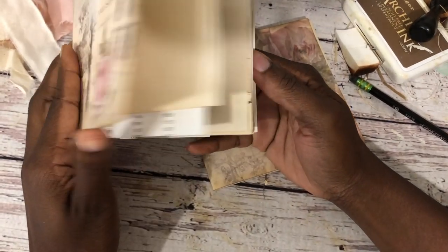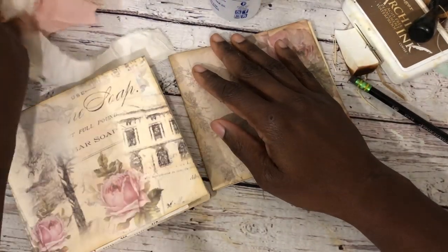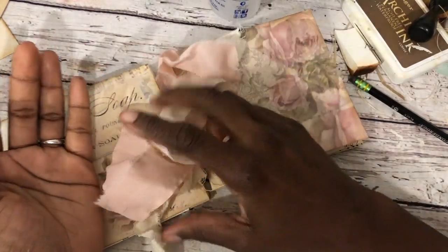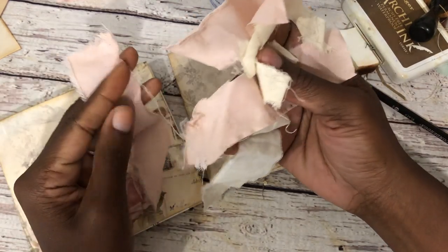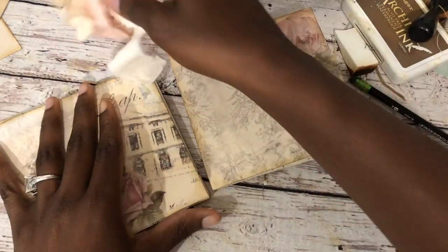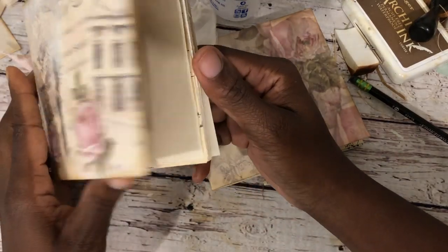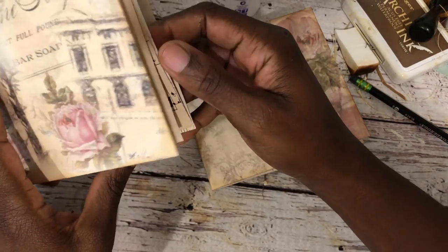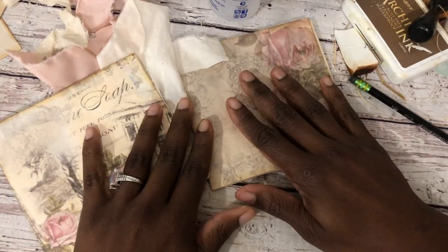Okay, the 8 pages are on the inside, and they're all cut down and everything. I have some scraps of, I think this is a pillowcase and a curtain, something, but anyway. So what I'm going to do is sew them in, but first, because I only have 4 and 4, I'm going to randomly pick some pages and add some ruffles onto the sides of the pages, and then we will be back.